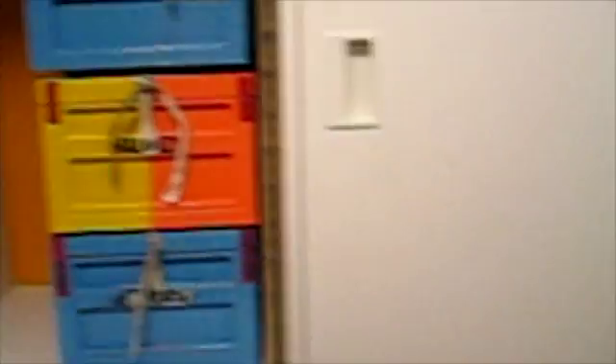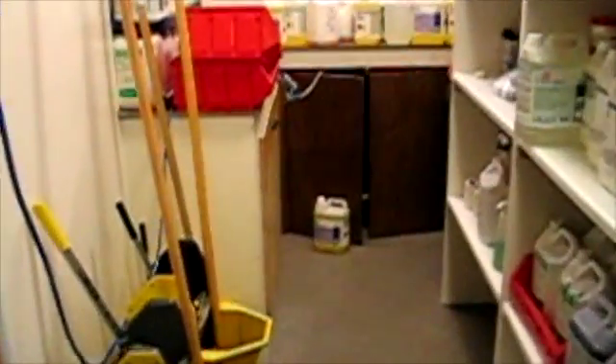In here we've got the laundry room and the south toilets. This is one of the very few areas with a bit of storage space — there's very little room for extra belongings around here. So we've got linen and a small spare toilet. This is the laundry room where you get your washing done and we keep all the spare mops and cleaning products. Unfortunately this is the room that got a bit of a spraying with sewage a couple of days ago — a leaky pipe broke out after the pressure built up and sprayed the whole room. It's got a fairly interesting odour at the moment, but hopefully that will go away, and we're almost back to normal.